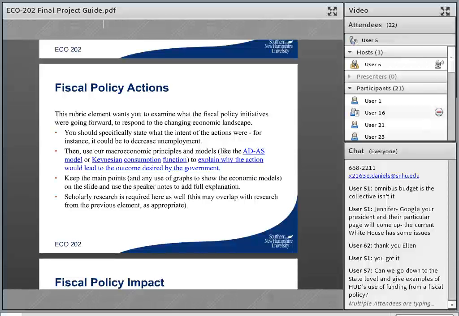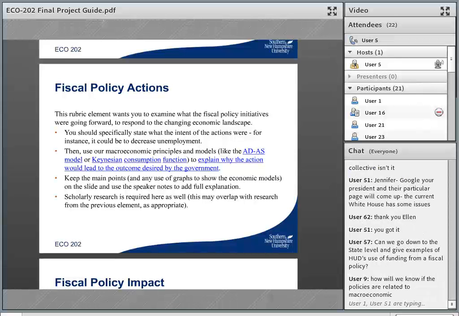If you are doing some research and you're finding lots of stuff about interest rates, the Federal Reserve, the central bank, the Fed, that is not fiscal policy. That is monetary policy. So please save it for next week. That's what we're gonna read about next week. It's gonna be in our milestone next week.